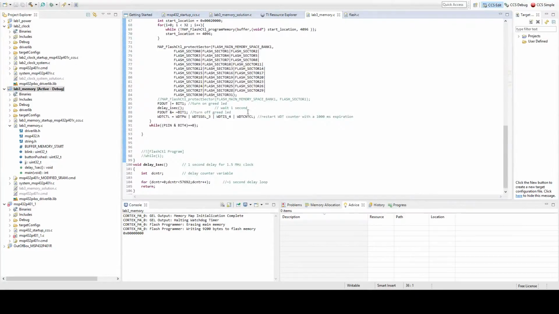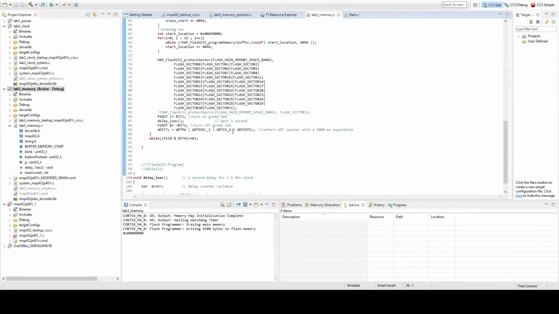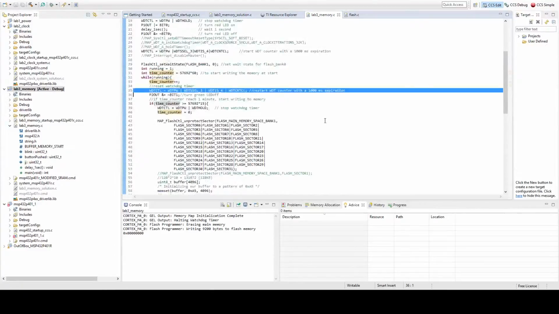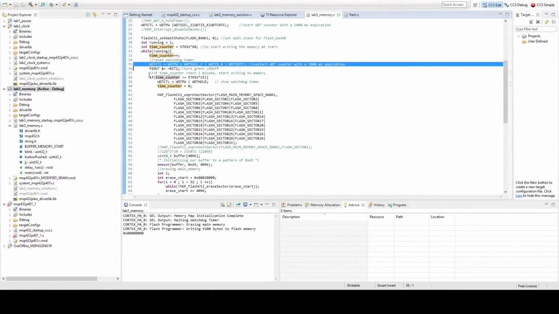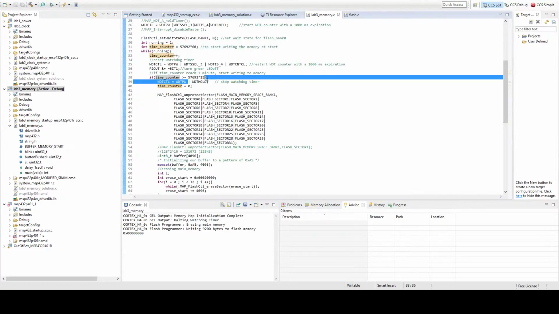So once you hold it for over a second, the watchdog timer interrupt will occur, and then the system will get reset. The if statement is where, because I set it up so the first value of the time count is way higher than this one, every time the system runs for the first time, the program will erase and write the main memory. And for this value, I found that when the counter reaches this value it takes roughly 1 minute, which means every 1 minute the program will erase and write the memory.